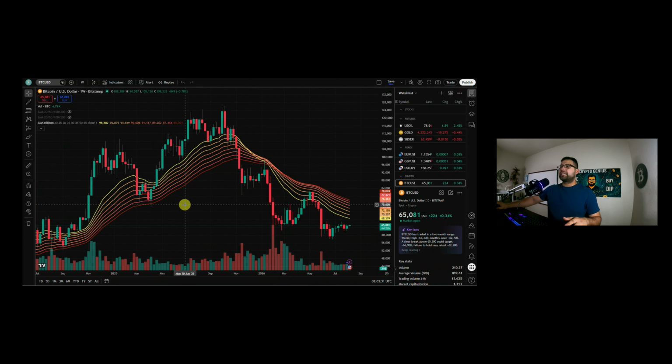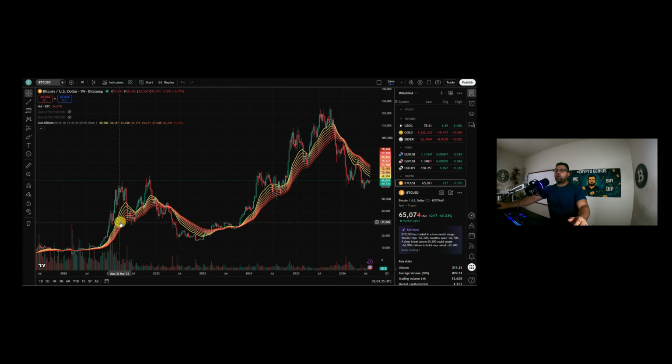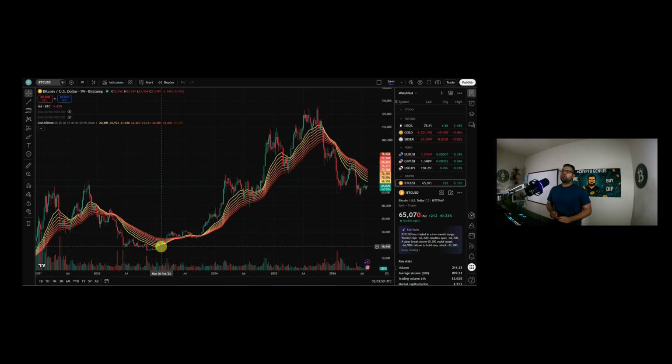Here, for example, if we scroll down, we can see how it is going up, and we can specifically focus on the yellow line, the very yellow line that you see here on top. If we zoom in, here it is on top for a while, but then there are times where you see it on the bottom. So the yellow line is the one that you want to focus on. If the yellow line is on top, then that means that Bitcoin will surge in an upward momentum. If the yellow line is on the bottom, that means that Bitcoin will most likely go down and drop significantly, at least for a bit, and it will need some time to go back up.